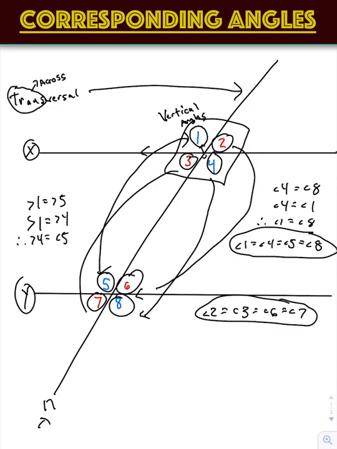So that's how corresponding angles can help us take shortcuts to figure out which angles are equal to one another. Remember that a transversal line must be present, cutting across through our parallel lines in order for this to be true. Hopefully this helps as an introduction to this concept.